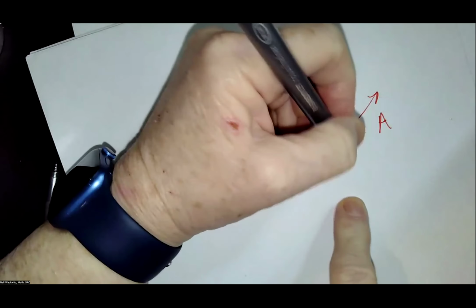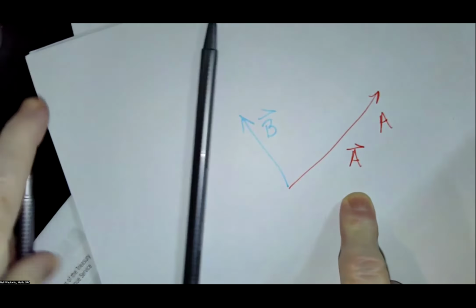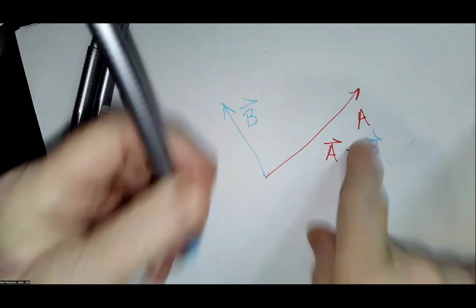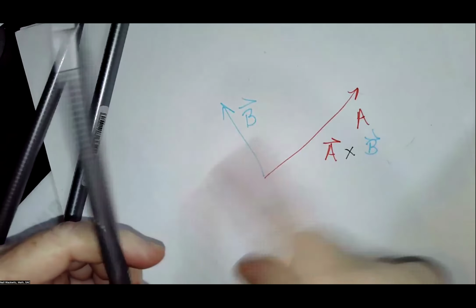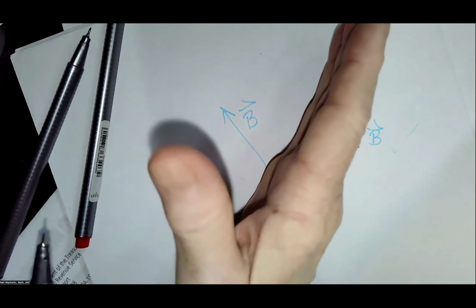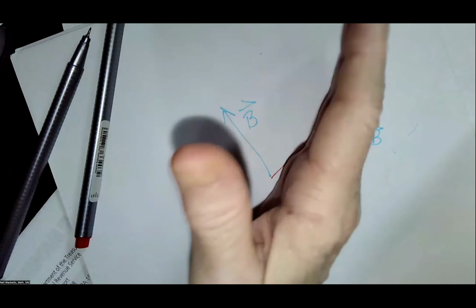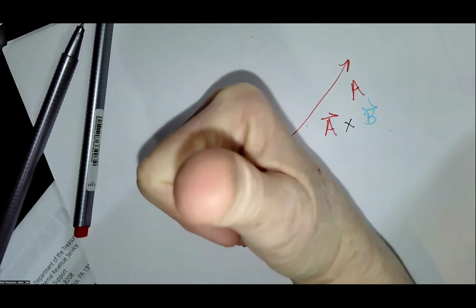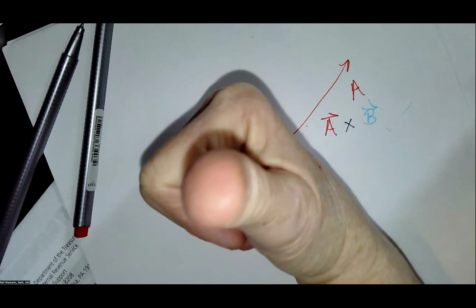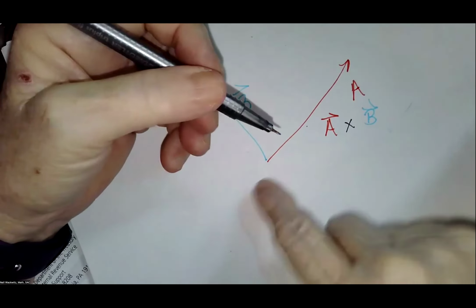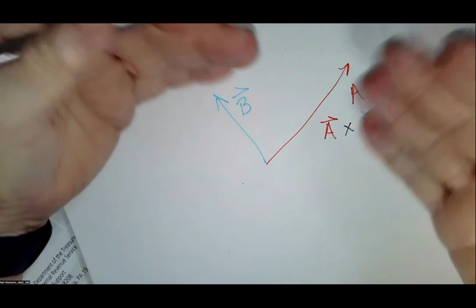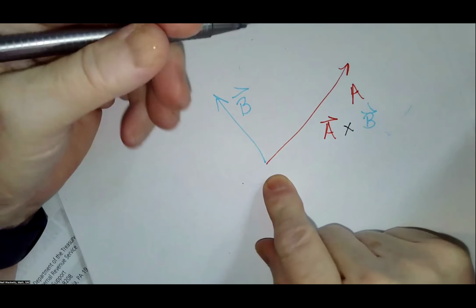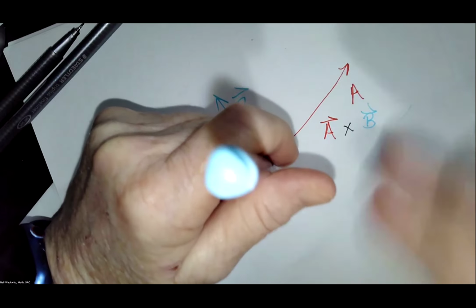So if you have A cross B, in this example we start with A, that's how we get the direction for the fingers. Then we've got B, that tells us which direction to curl our fingers. And we've got our thumb that shows us the direction of the cross product. And so you can see that even though A and B can live on the plane, they can be two-dimensional, the cross product will not stay in the plane, ever.